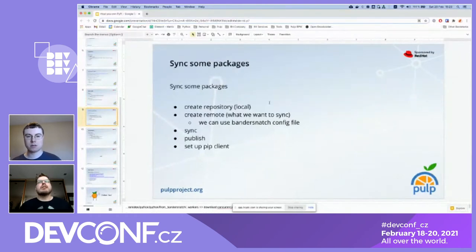So I think we can go for some workflows. In the first one, I will show you how to sync from PyPI. But as I said, I won't sync the whole PyPI because my machine definitely doesn't have such storage. So I will sync a few packages. So the steps we will need, for pulp it will be to create a repository. That will be our repository. We will create the remote. I will stop a little bit there because there are a lot of options you can use with that. Then we sync it, prepare the publication, and then I will show you how to distribute it for more clients and a fast check-up on the pip client on how to set it up.